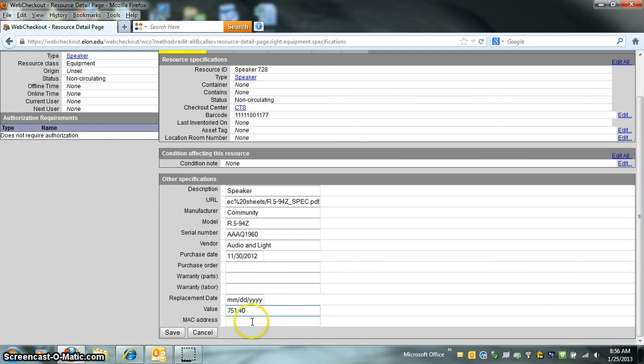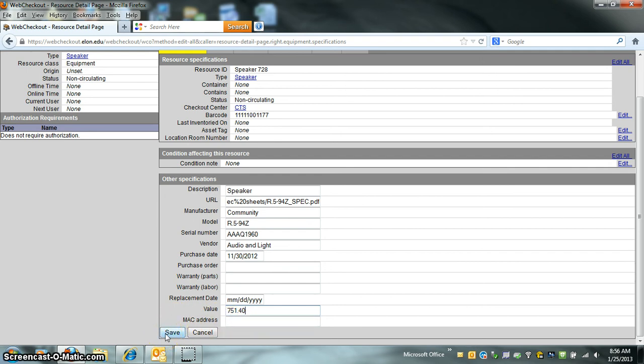MAC address is another new entry. There are items that we purchase and install on campus which do have MAC addresses. We have not tracked any of that information, essentially not feeling a need to, because if there's a piece of equipment with a problem, we're working with it physically, and on the device itself there is the MAC address. We also have that in our programs, which control through the control processors and what have you, so we would need to know that information there. And so there are other ways for us to track what the MAC address is without entering it here.